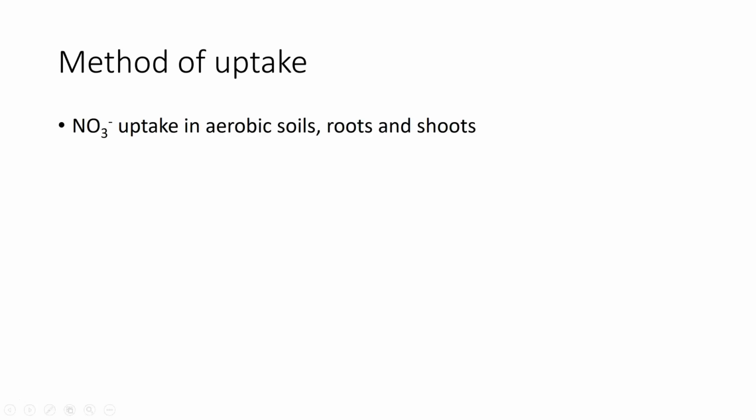In aerobic soils, you get a lot of nitrate being picked up because nitrate is one of the common things that's in the soil. Nitrate itself is not very toxic. You have uptake in aerobic soils. It can be absorbed by the root. It can be absorbed by the shoot. In plants, they often look at transport within the plant. Nitrate is one of the ways that you get transport within the plant as well.